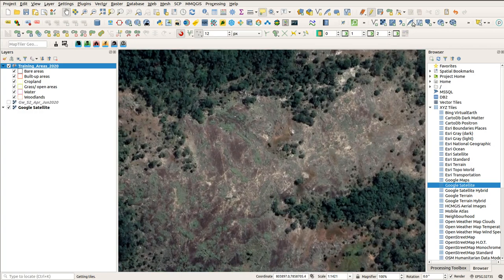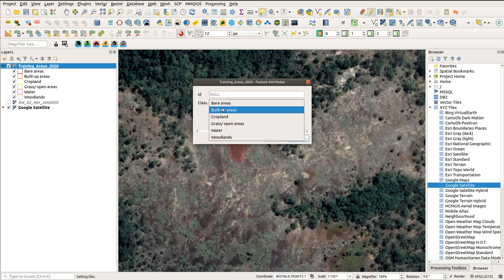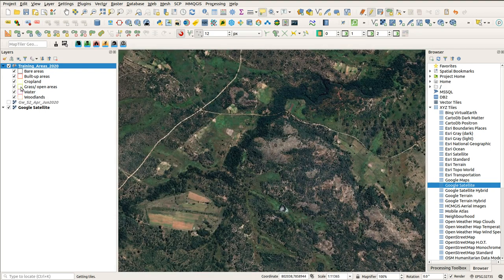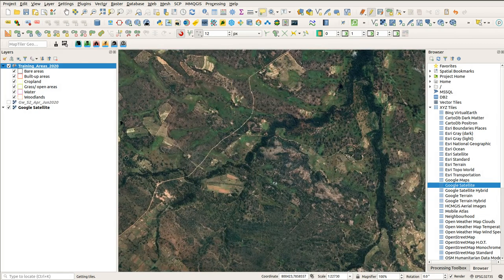Rocks also, they're under Bare Areas. So let's digitize this. Then we have Bare Areas.